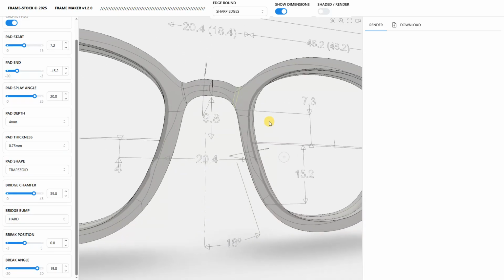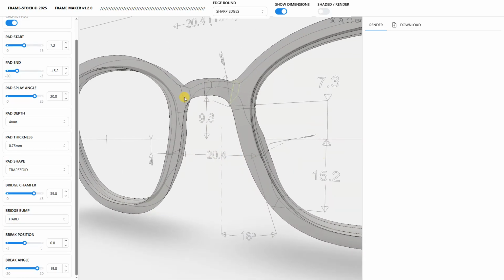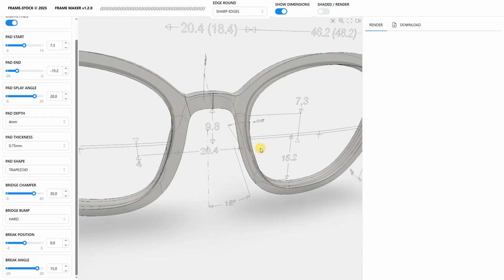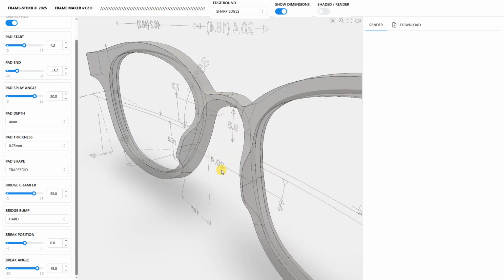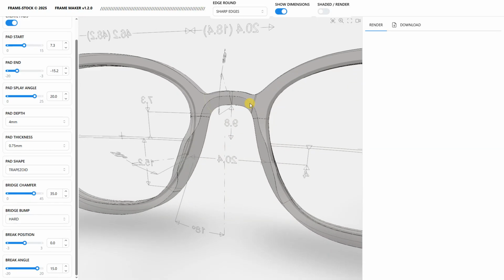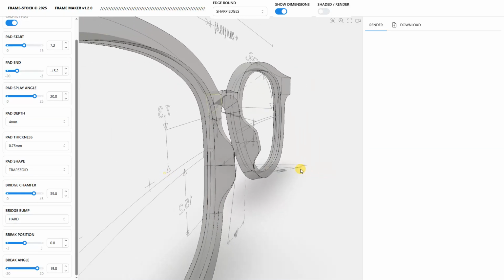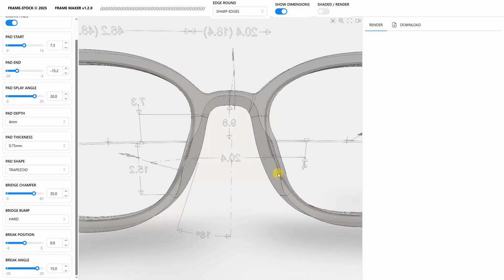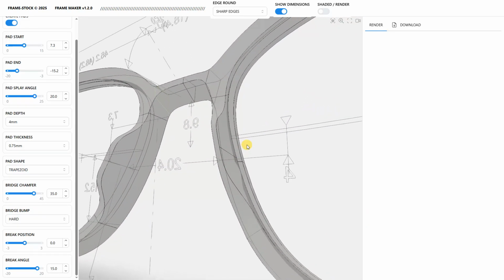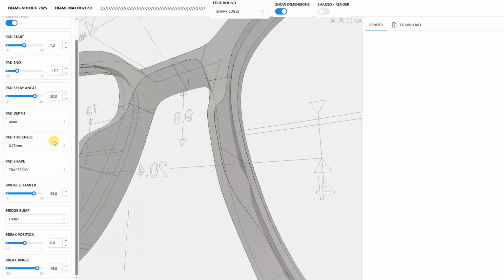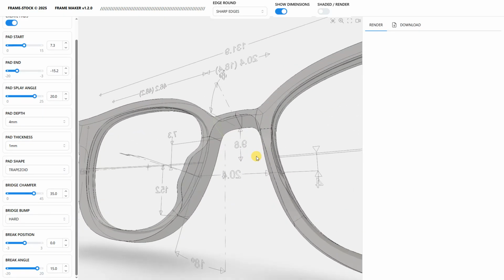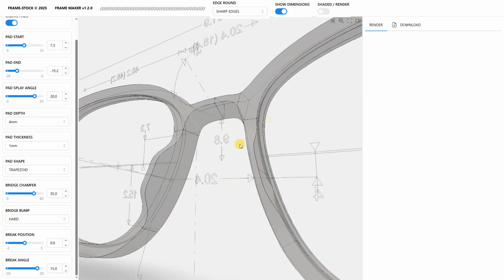So that's about it. I think I covered everything. Combining all of this with your shapes, you can arrive at a very complex shape and control things pretty well. Of course, you can download this and continue working on your frames. Remember, if I were to round, in this case, my pad is pretty thin there. It's at 7.75. Let's say I want to go to 1 millimeter thick on the outer edge here. So that's going to give me more space if I wanted to round off those edges.